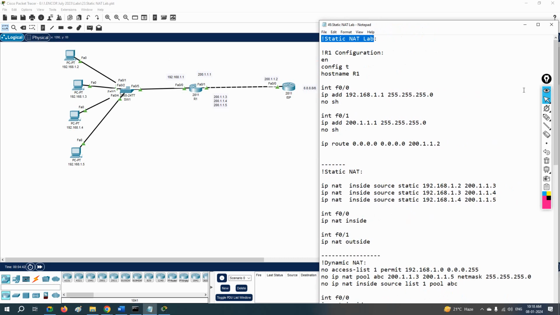So if you see here, this is a topology. We have some computers: PC1, PC2, PC3, PC4. Four computers we have. We are using this network 192.168.1.1. This is our LAN network. In this one, we have taken one router. This is our company router, and this IP we assign to this interface. This is the gateway for all these machines. This is a small company network design.